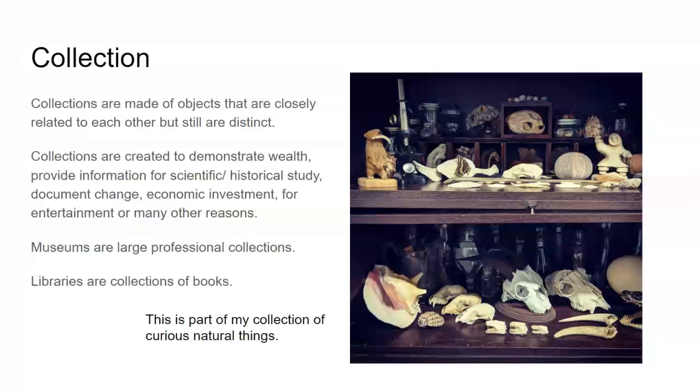This is part of my collection of natural curiosities, and it's kind of wide-ranging. It mostly features natural objects dealing with animals. You can see there's an alligator and a deer and a goat and raccoons, a bobcat. There's lots of different kinds of bones and skulls in there, and one of my microscopes is part of the collection in the science class, and shells. Basically anything that is natural.